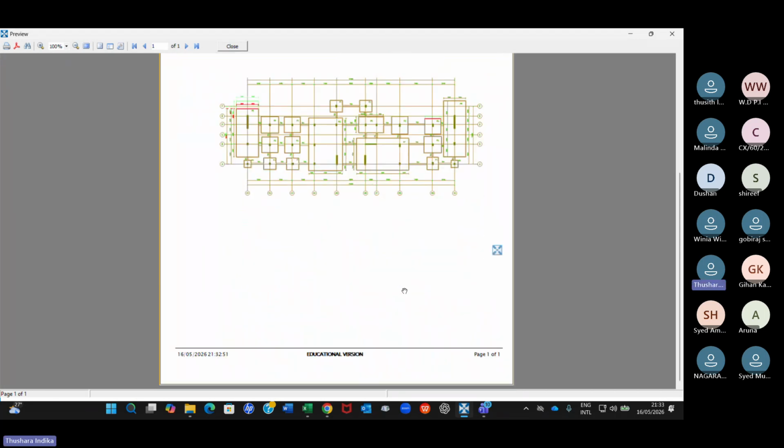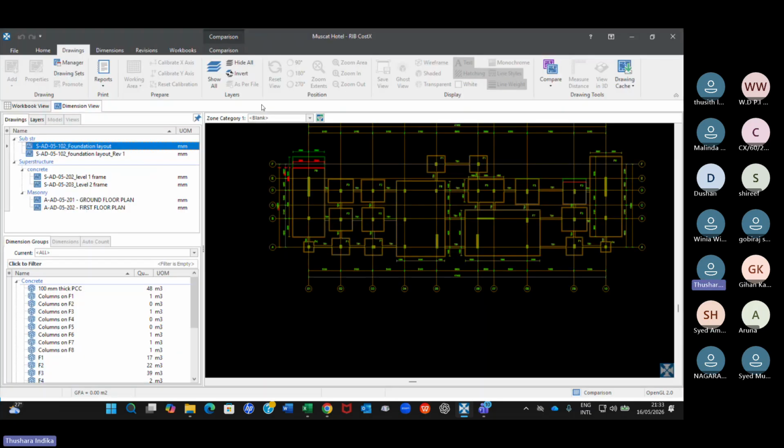You can produce a report and send an email to a client, if they ask what are the changes from previous revision, and you don't have to do it manually. You can compare one to one, apple to apple. And then you can produce even a report. Okay, that is one. Now you are in the comparison mode.